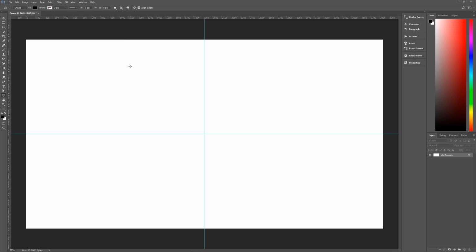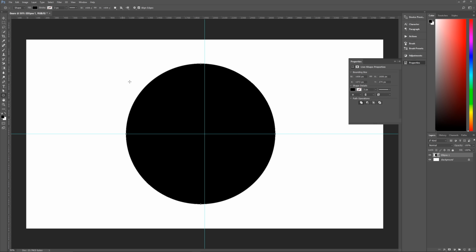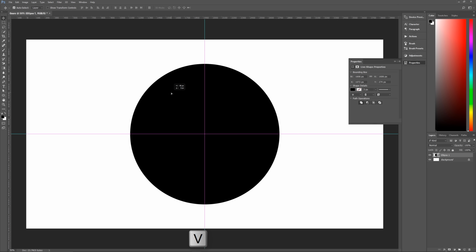So then we're going to draw a circle. Let's draw a circle by holding down Shift and dragging outwards, and that will constrain it to a circle. Once you have a circle, we're going to want this circle in the center of our document. The way that we do that is you go to our Move tool, or you hit V on the keyboard, and then you click and you drag until you reach the very center, like so. Once you are in the center, the guidelines will change color to show that they are lined up. In my case, they change from a cyan to kind of a pinkish purple, and then I can let go and I am in the center of my document.